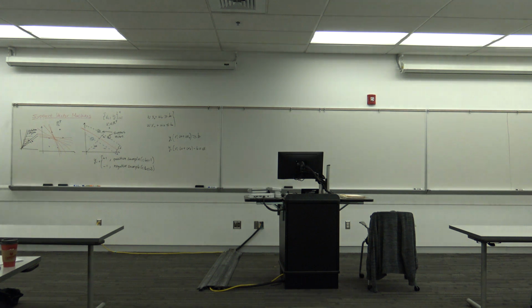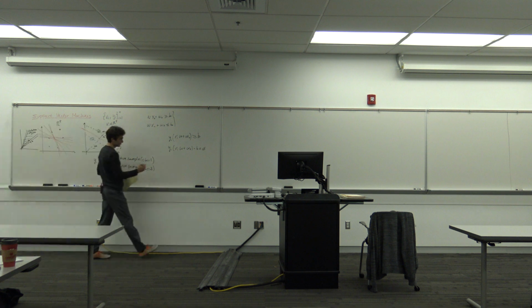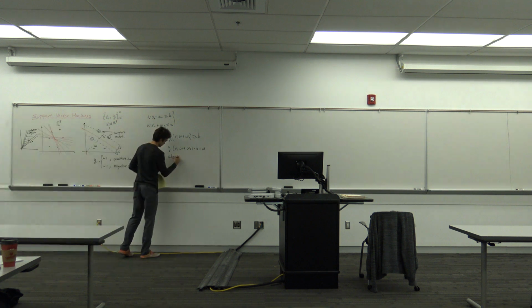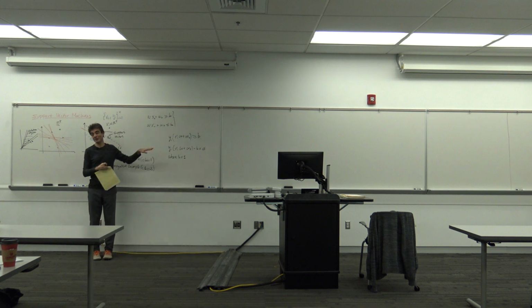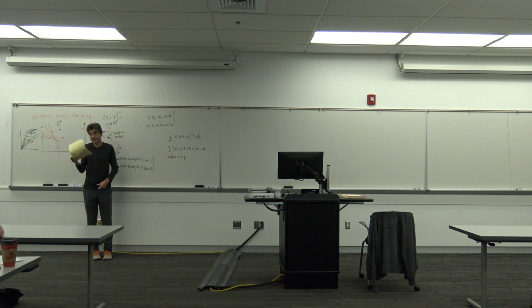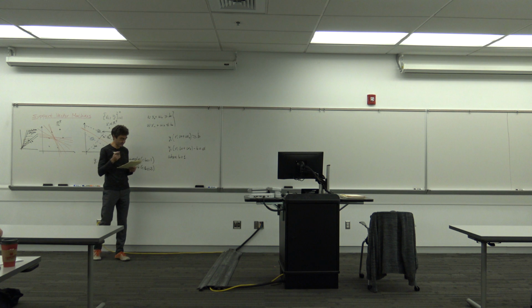Now, without loss of generality, I'm going to assume b is equal to 1. And we'll see in a few minutes why I chose 1, right? It seems like an arbitrary selection. It's not. You'll see that there's a reason for selecting 1. But it's just a scalar, right? So we're going to select 1.